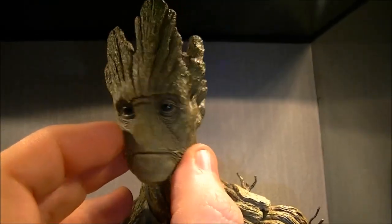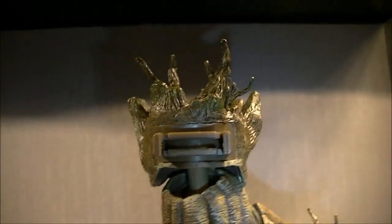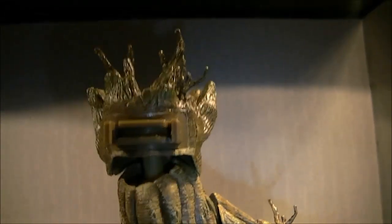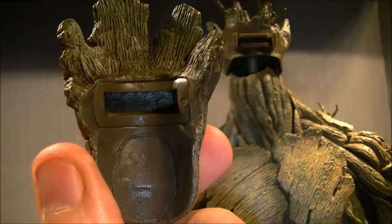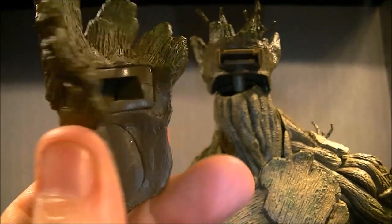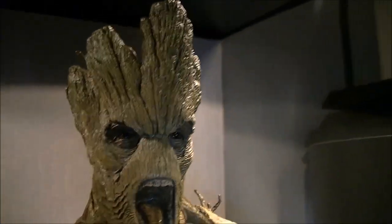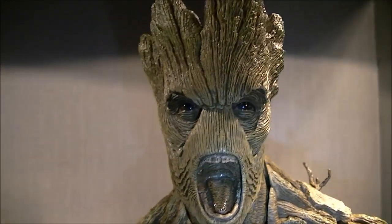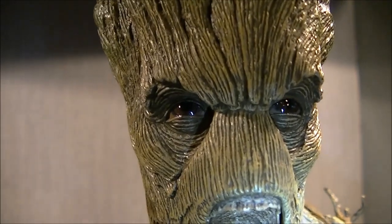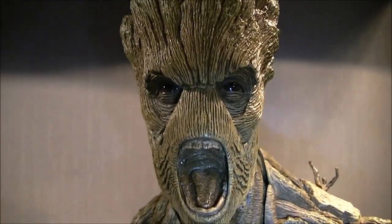So when you take off the neutral sculpt, it's pretty much just a cutaway that fits onto this section, and then you would have the screaming head, which again has the cutaway in the back that then just fits onto there. And again, there's no weakness. It still looks really well sculpted, really well painted. A lot of depth and life in the eyes, as you can see. Just again, really good work.